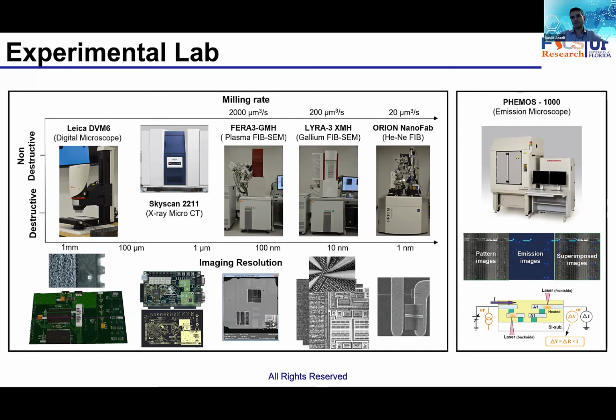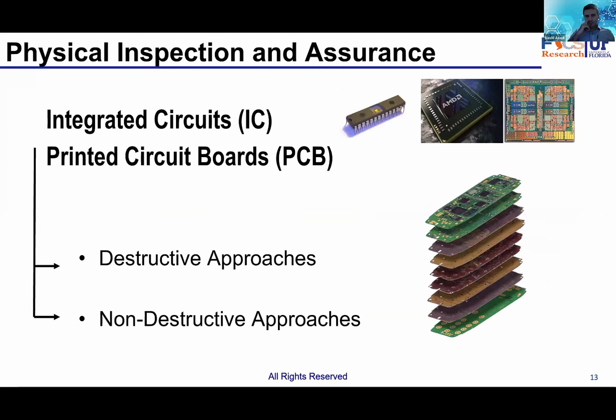And if we want to stay ahead in the semiconductor and electronics, then we have to learn from the material produced by these equipments. So for the rest of the talk, I'm going to go into that 5,000 level now, looking into different methods for the physical inspection and assurance.